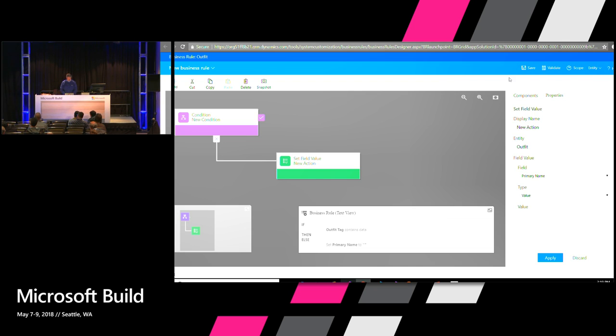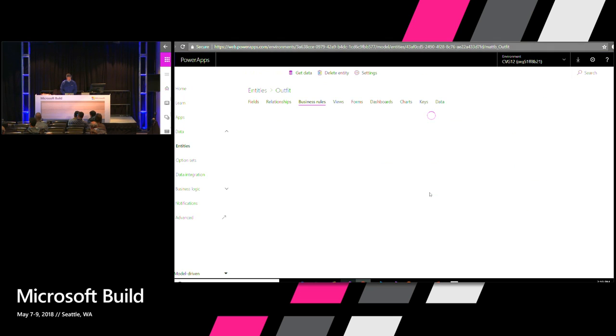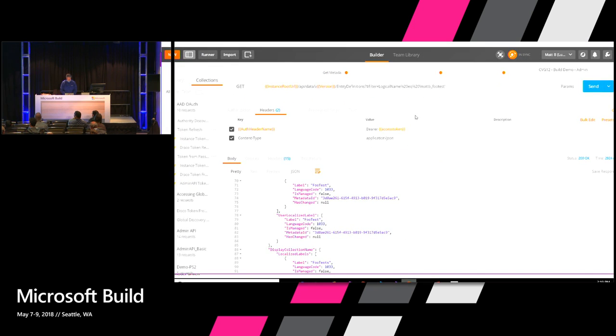So I'm going to skip this here and close that out. That's a business rule. Done that. We've talked a little bit about the metadata API, and I've shown you the metadata API a couple of times. The metadata API that we have allows you to query for not only entity definition, but it also allows you to ask for message definition. So all entities automatically get your primary CRUD, create, update, delete operations. Many additionally get the concept of associate, disassociate. What does that mean?